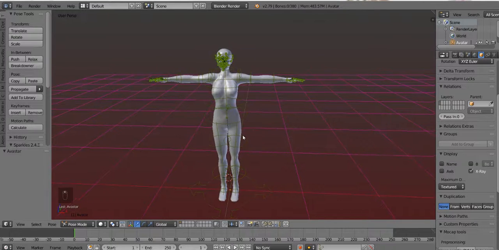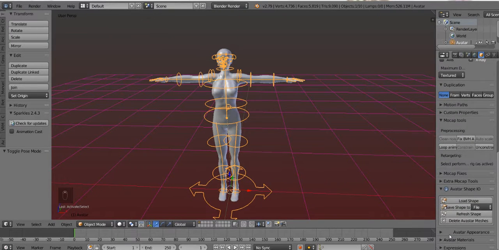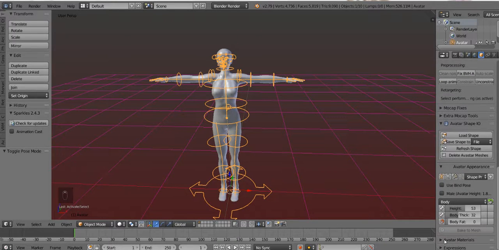Now, before I begin with this, I need to state this just in case you guys were working on a male avatar while you were doing this. If you are working on a man, you are going to want to go into object mode first, select the bones, and then scroll down until you see the avatar appearance menu. Keep on scrolling. Oh, no, there you go.